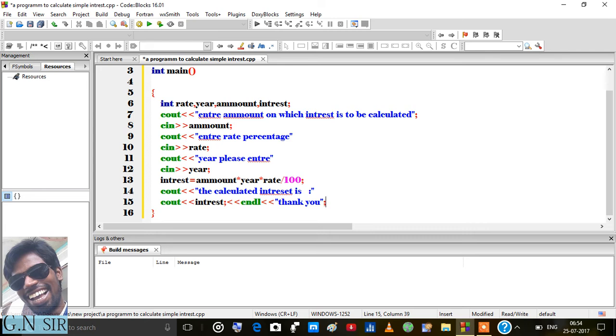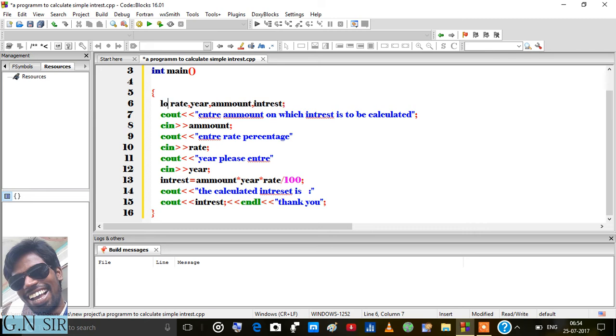You can write this as an integer, and as a float or double. For clarity, because rate, year, interest and amount may be in any form, declare these as fraction values.